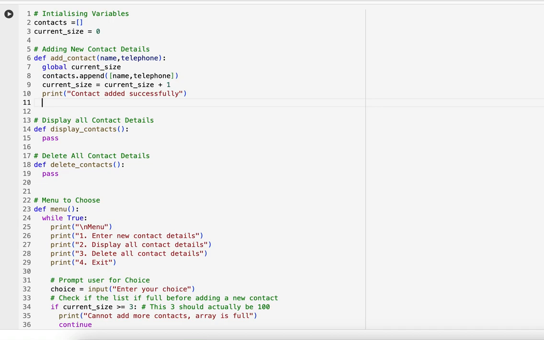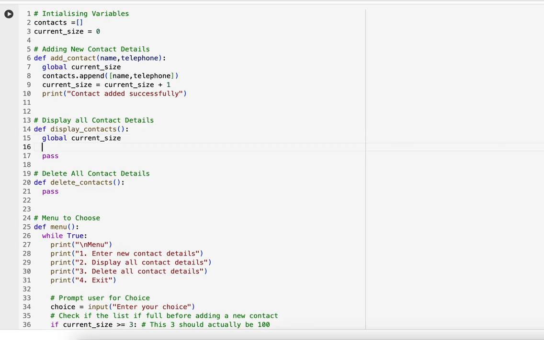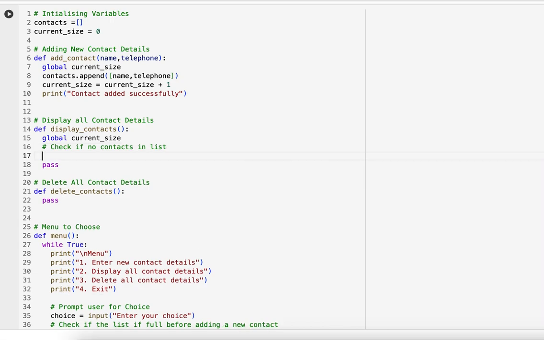Okay, now let's put the code to display all the contact details. I'm just going to put here global current_size because we kind of need it. Now, check if no contacts in list, and then obviously if there are no contacts, there's nothing to display.